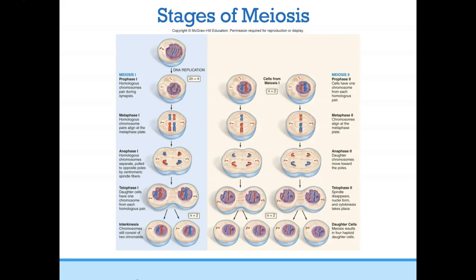Great. So this is an overview of all the stages of meiosis as instructed in the book, and this is the right amount of information to study from. Right, so these are good phrases to put on flashcards if you're studying that way, or in a Quizlet. So make sure you know what's going on in each stage of meiosis, and you should be able to look at a picture and know what's going on.